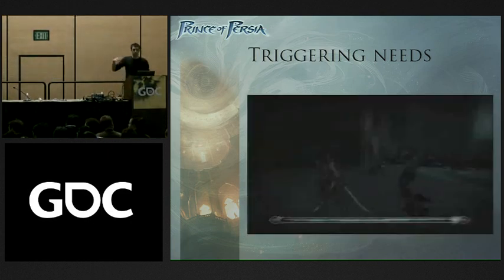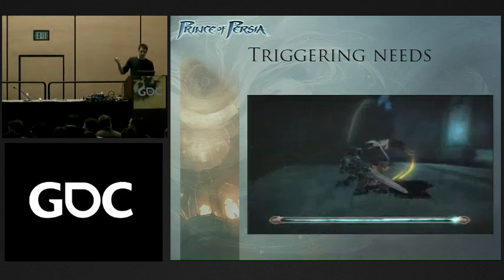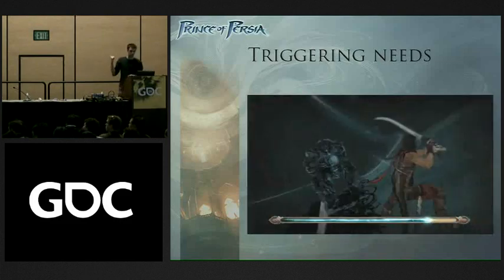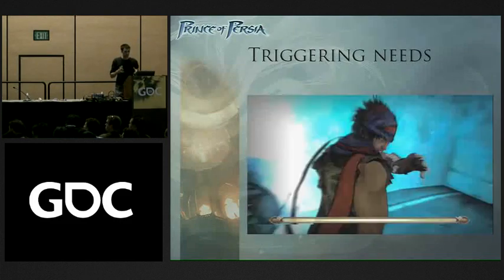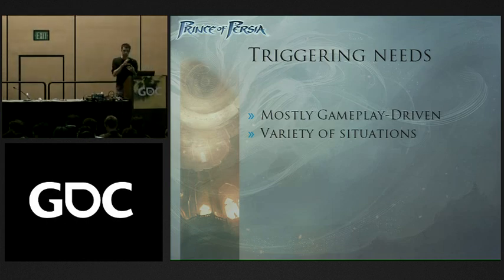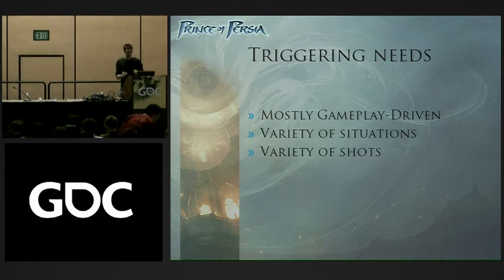There's a variety of situations we wanted to handle. I'm going to show you the example of the fight. We are going to project the enemy on the wall. And in that situation, we have another camera shot. It's a scripted camera. It shows the prince in a very cinematic way, and it ends on the left of the prince. So these are all those situations. We had many combos in the game, and we wanted to be able to film all those situations differently.